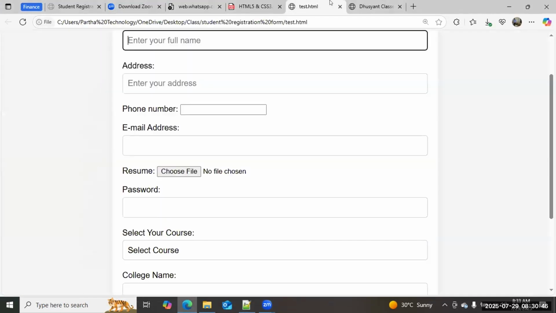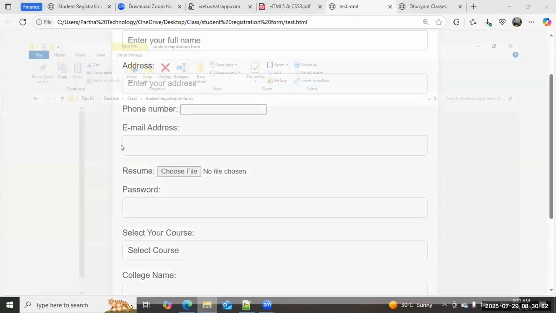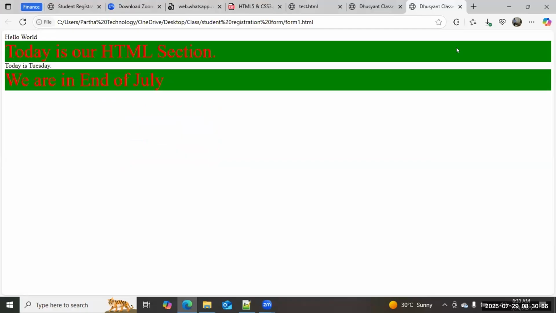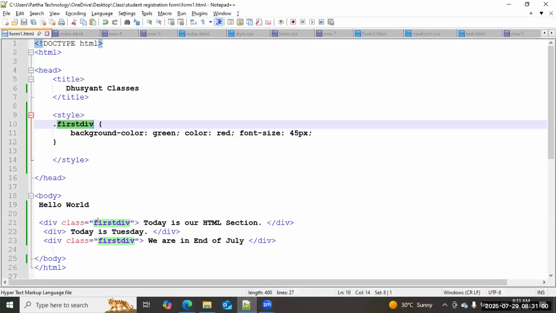So here, where is my page? Okay, so see, I will put the first div class. This is the way. So I no need to maintain multiple pages. This is the advantage of this.